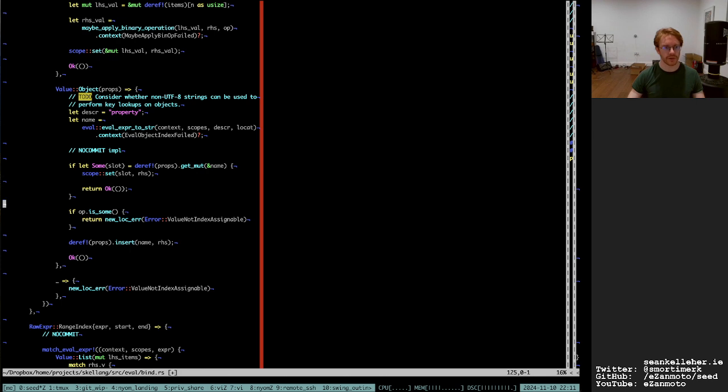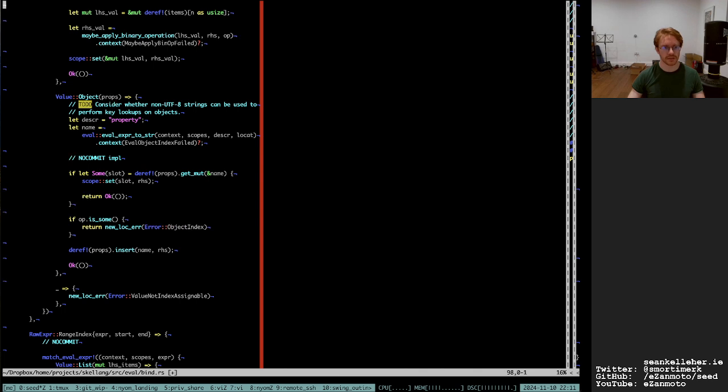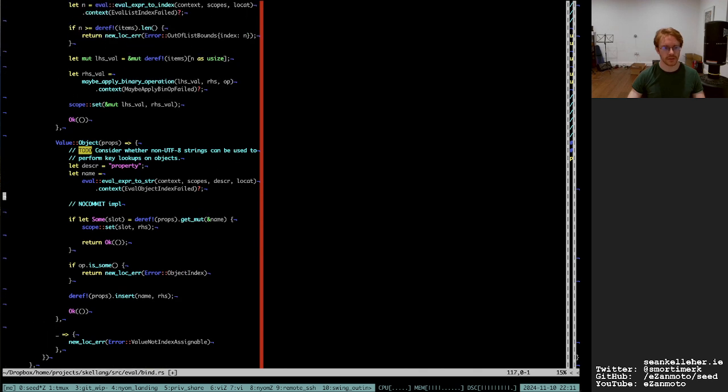So for example, if I go here and I say, this is an index, and this is object index. Undefined.